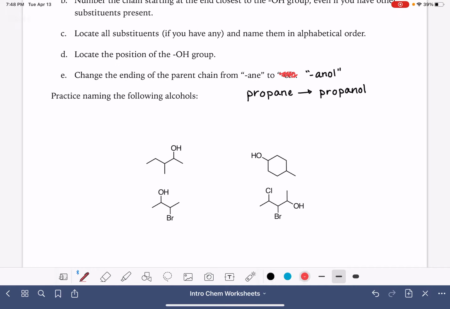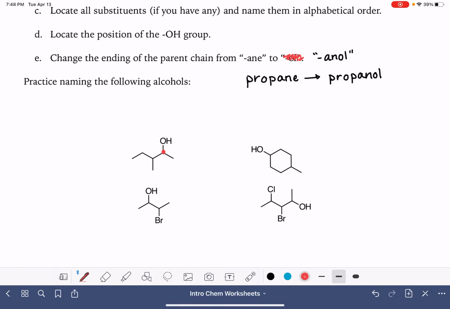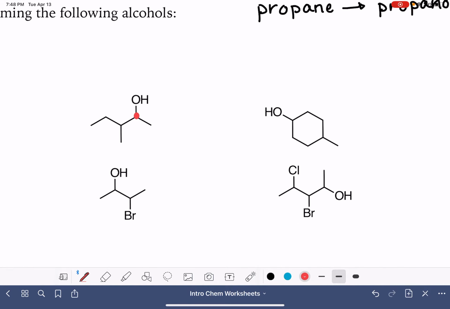First thing that we need to do is find the longest carbon chain that contains the carbon atom holding the OH group. So that carbon atom that I just highlighted needs to be part of the longest carbon chain. If we move to the left, we're going to include those carbons, and then also always don't forget to look both to the left and to the right. Now we're going to number that carbon chain starting at the end closest to the OH. Once we get it numbered, we will locate and name our branch that is on carbon number 3, and it is a methyl, a 1-carbon branch.